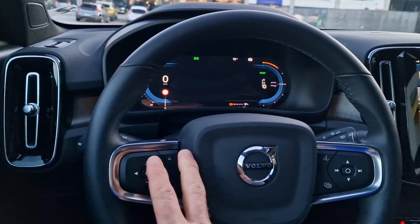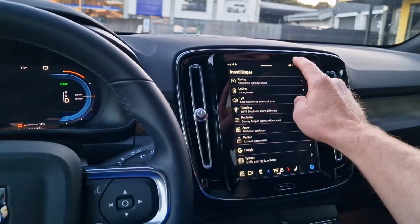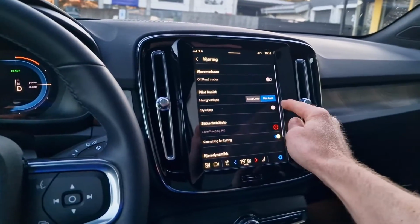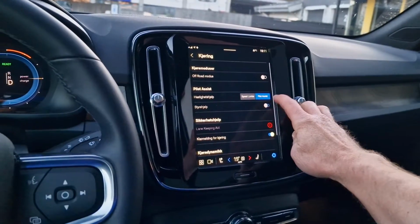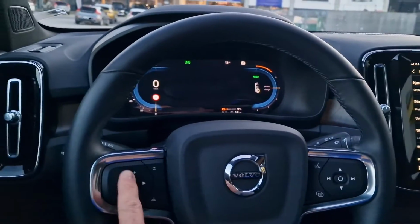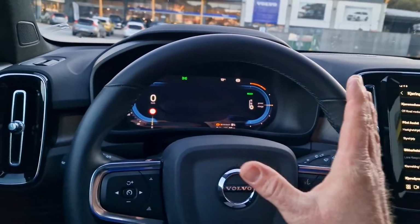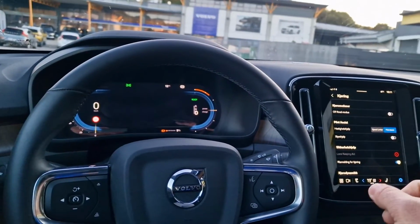These don't do anything. I have to enter the driving center screen on driving mode. Here it says styrehjelp, that's the steer assist. I have to turn it on and off here. Keeping the pilot assist, but just on and off with the steer assist. So now it's off. And if I now enable the function, I will just have a car instead of a steering wheel. So if you want to shift between cruise control with or without the steer assist, you have to go into the center screen.